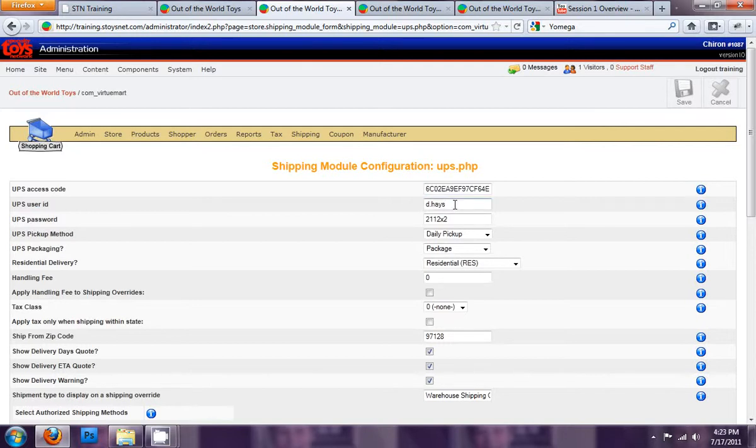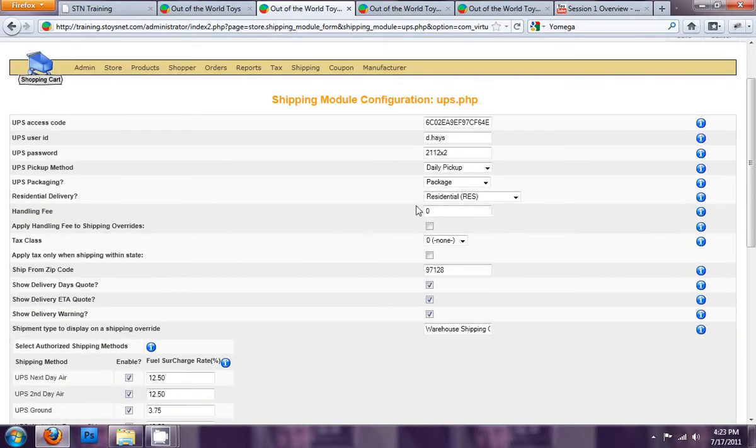Also, we recommend that if you're using UPS or USPS, you talk to them and get an account, because you can also get better shipping rates for your account. Basically, if you're doing online e-commerce and shipping with them, you can get better deals, but you will need to talk to a UPS or USPS representative, as well as a FedEx representative. You can do the same thing by setting up accounts with them.